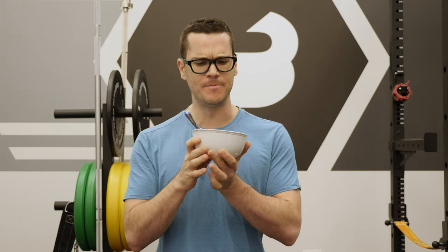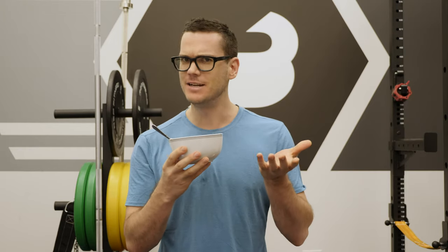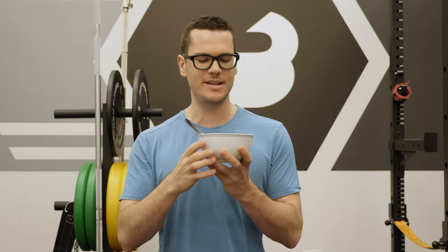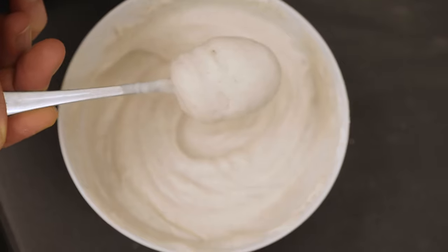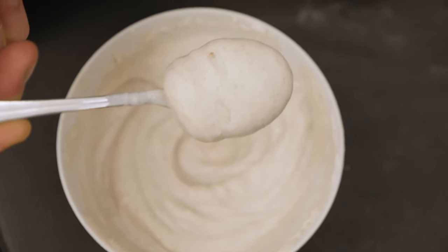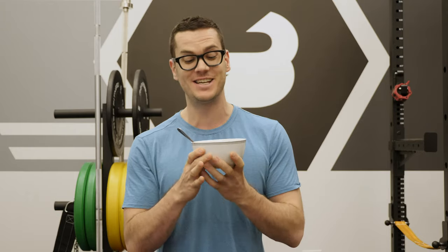That is very, very good. This tastes a lot like a cinnamon bun, per the description of the flavor. I think this is a really impressive taste. It does have plenty of artificial flavors and sweeteners in this, so by no means is it an all-natural product, but the artificial ingredients do come together to make something that tastes very good.